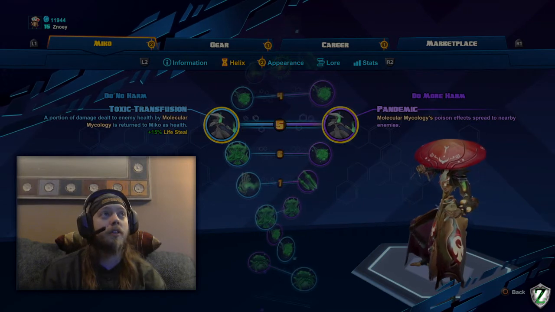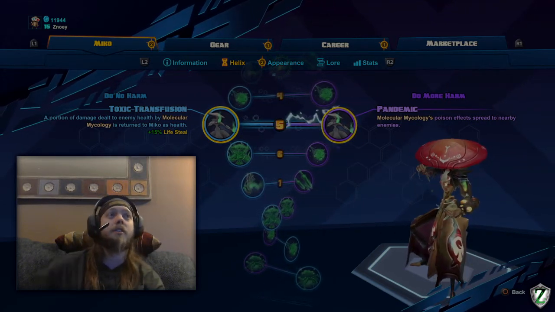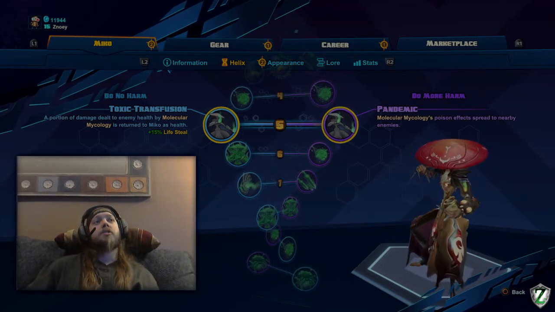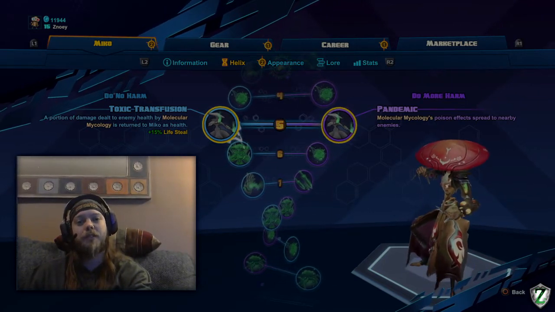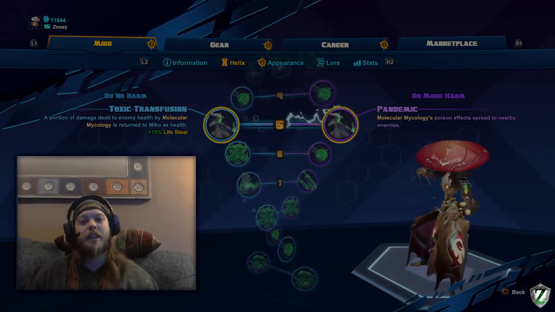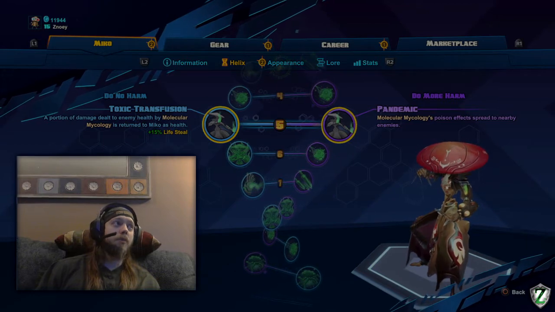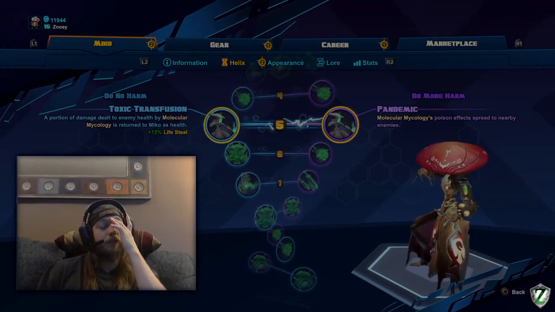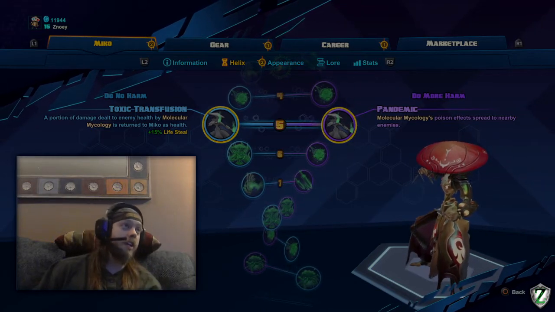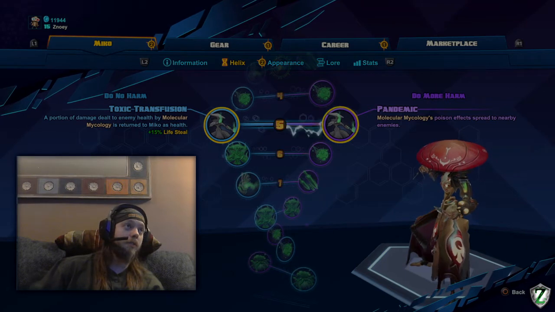Moving right along. Do No Harm, Toxic Transfusion: a portion of the enemy's health damaged by Molecular Mycology is turned into Miko's health. This is a pretty powerful talent, I'm not going to lie. I don't think that spreading his poison effects is very powerful if you're trying to be a support Miko. If you're trying to go for DPS Miko, you're reading the wrong guide. We are not covering a DPS Miko because I don't feel like it's a very powerful build.